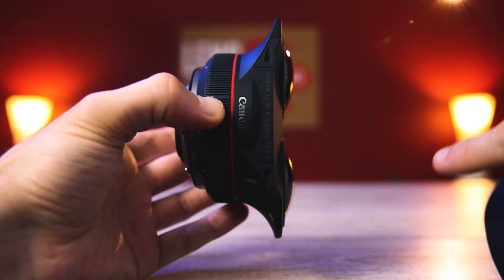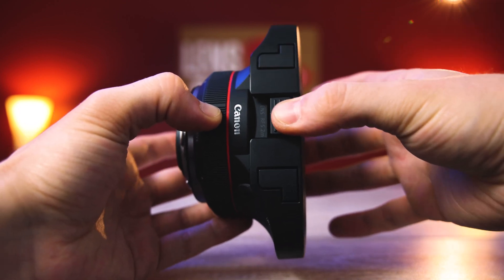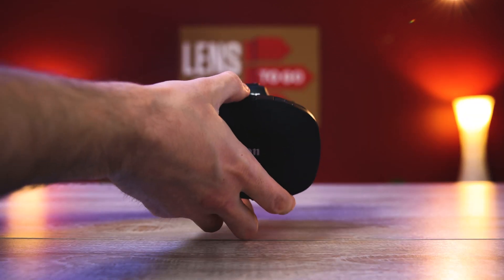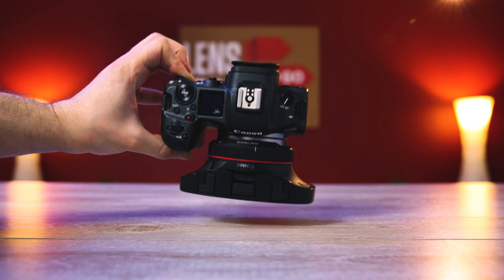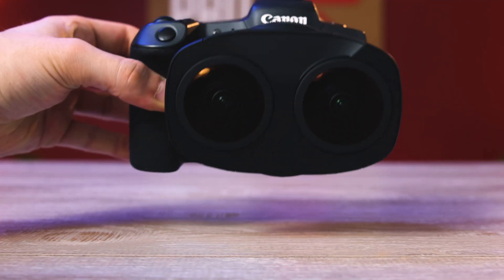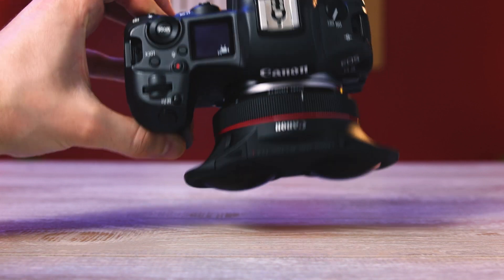The last standout build detail is these four slots — two at the top and two at the bottom — for the lens cap. This cap is especially important because currently there is no other protection for this lens; no clear screw-on filter. The front elements are pretty bulbous and stick out quite a bit, so always cover this lens when not in use and never rest it front-side down, because that will be resting right on those front elements.